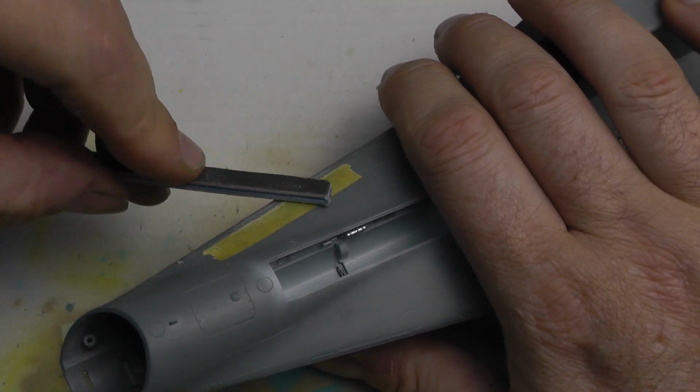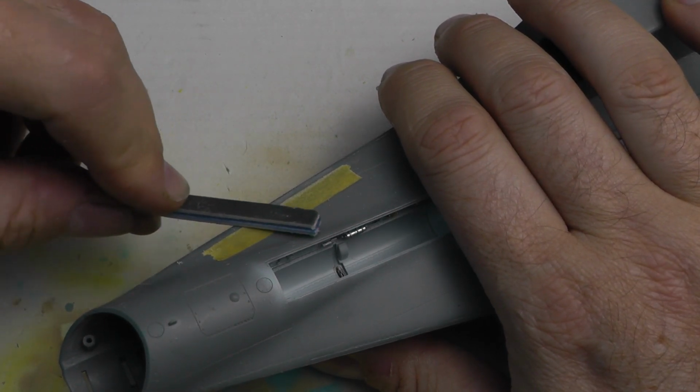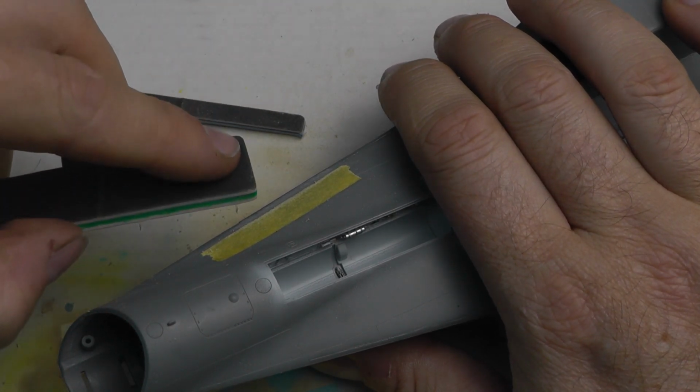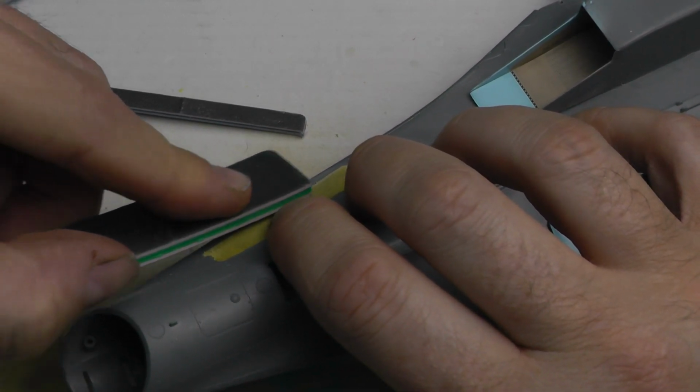So moving very swiftly on, once everything had dried glue-wise, it was a case of sanding any seam lines. What I've done here is put a bit of Tamiya masking tape down, doubled it up. This is because when I'm sanding, I don't want to lose the detail that's running alongside where I've got to sand. So that does a good job of protecting it. It's not completely fail-safe, but it does a good enough job.